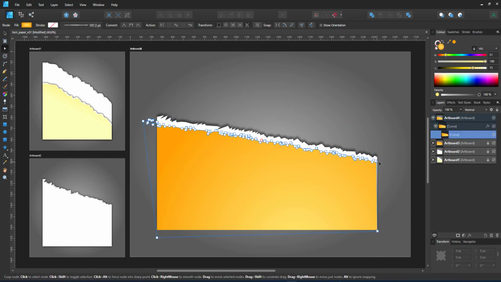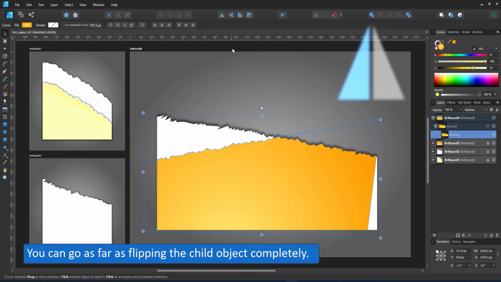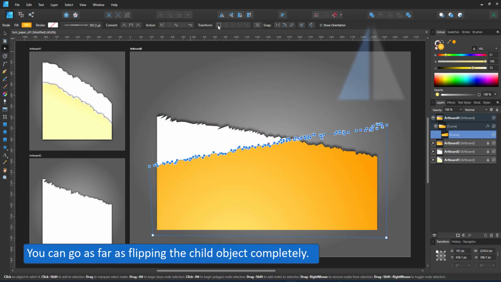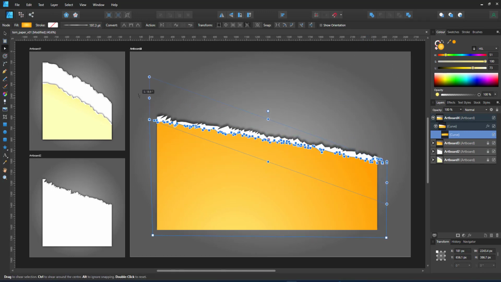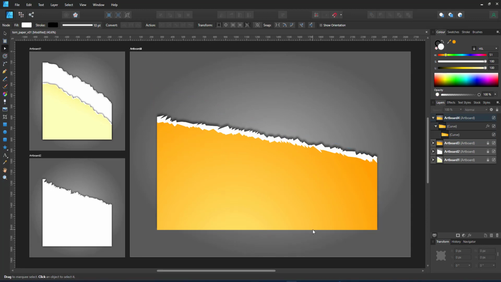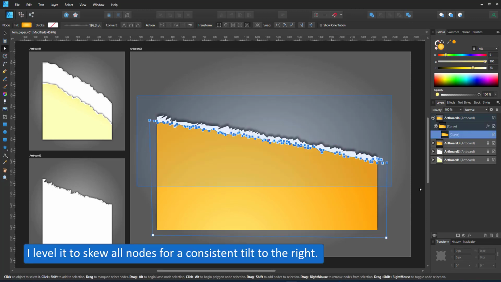In order to have a different top and bottom line, I can even flip and then adjust the nodes to match to get a more uneven look. It's not a direct copy of the line above. I need to skew to match the direction.